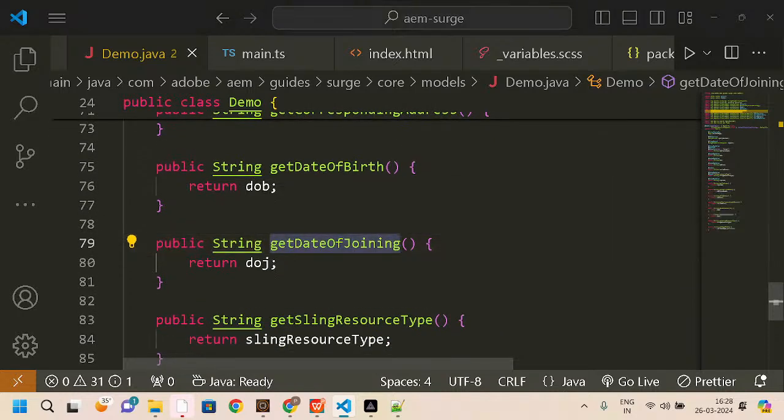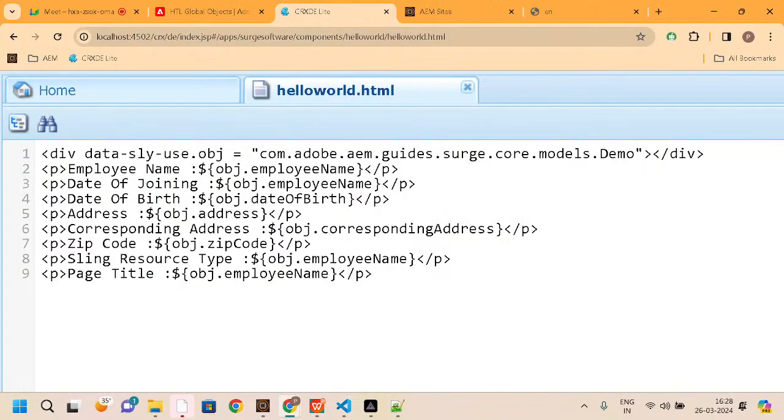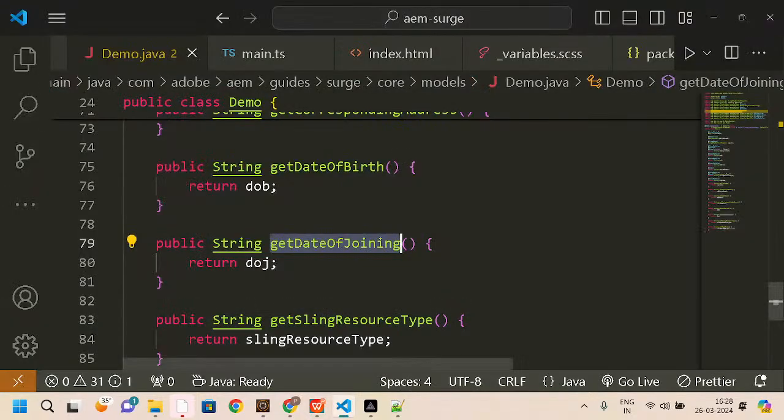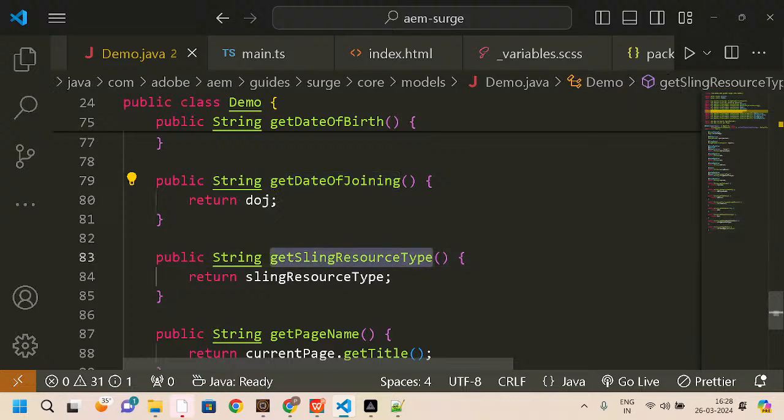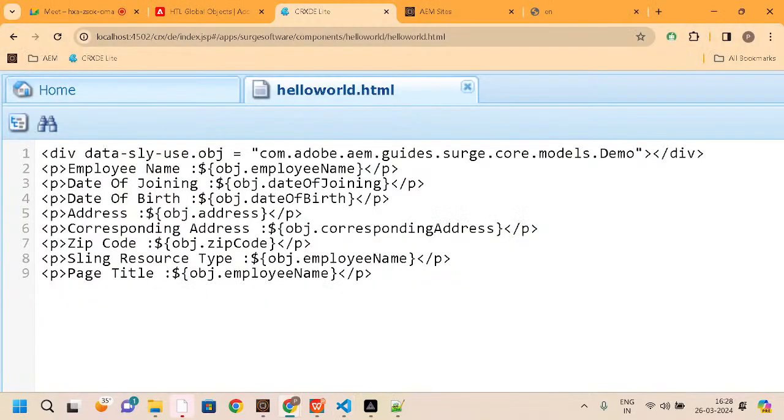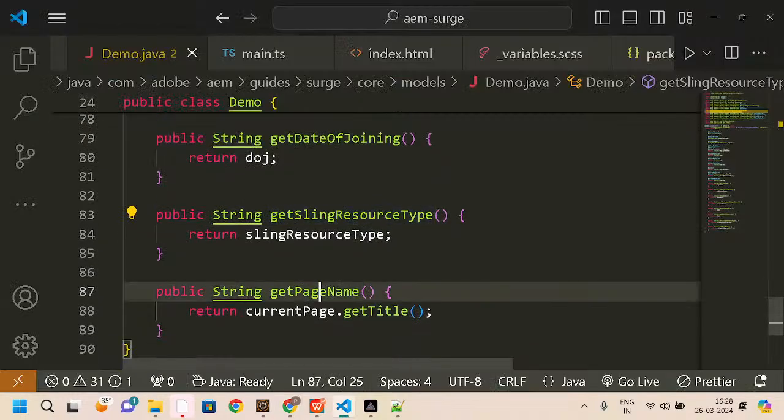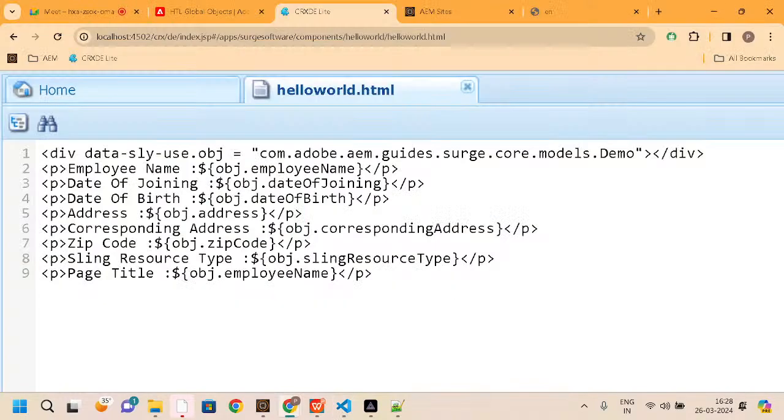Date of joining, where is it? Yeah. Make this as small. I'll just take the page name.